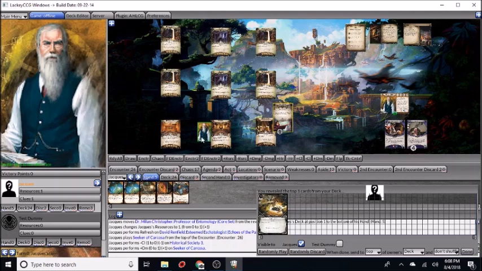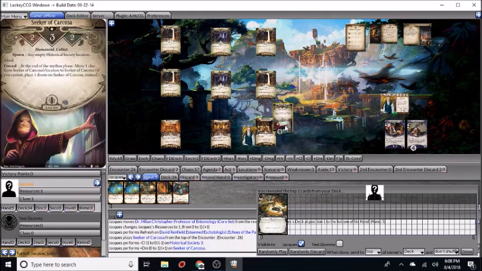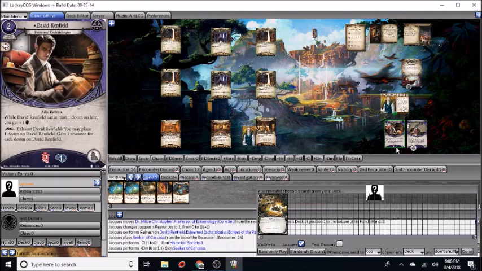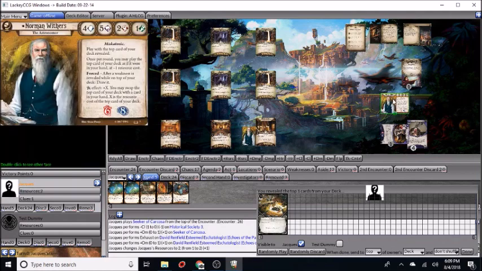Alright, so we come to my turn. Investigator phase, we will move. We will engage. Do I dare use the ability on Renfield? Yeah, I kind of like having the extra willpower. So I have moved and I have engaged.